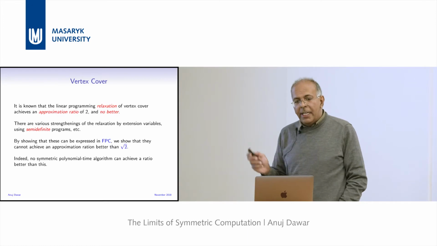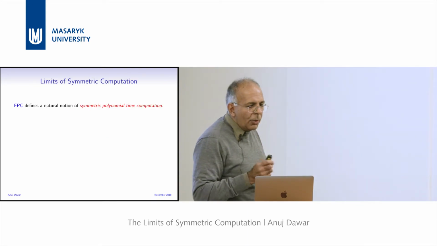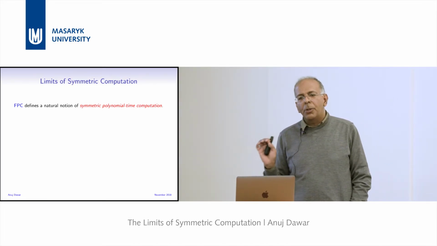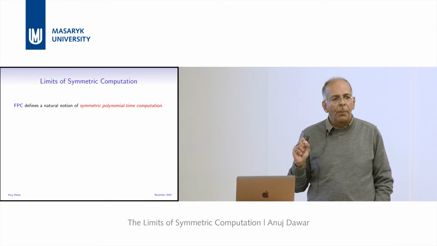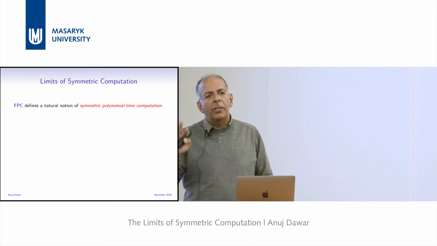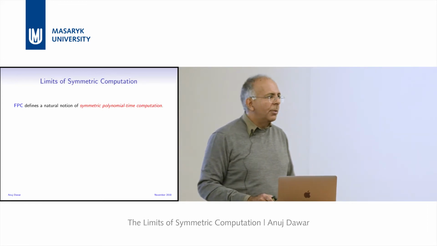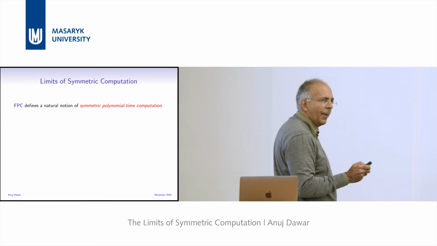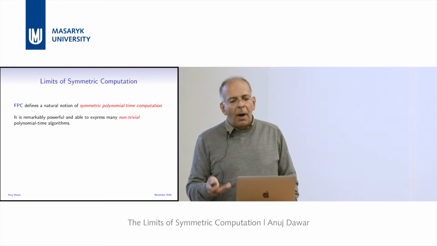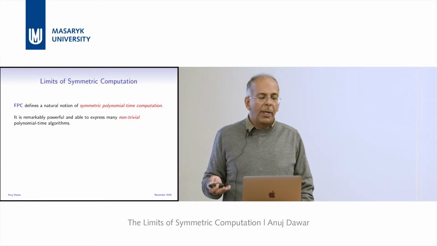Okay, so this kind of leads me on to my concluding remarks. What I wanted to convey to you is, first of all, we have this thing called FPC, which defines what I call the natural notion of symmetric and polynomial time computation. It is a proper subclass of P because there are problems in P which we can prove are not in FPC, like solving systems of linear equations over finite fields. Okay? But still, it's a remarkably powerful subclass and able to express many non-trivial polynomial time algorithms.